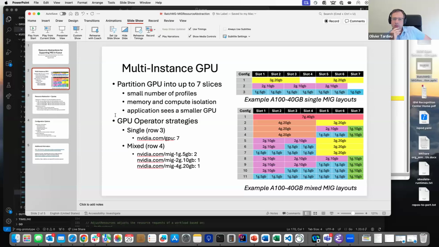Absolutely, it could be a little bit broader. So to be clear, when I was talking about A100 and H100, or again two different GPU vendors, what Dave's prototype here is doing is just looking at the resource name. What you just said, Marcin, is context. So indeed, if we want to distinguish an A100 from an H100, because the slice names, the resource names at this point in time, are the same, we would have to look at a taint, for instance, or some other piece of information, or the flavor in the case of Kueue, that says if you're targeting H100 nodes and you want this resource, then this is the dollar cost, right? So yeah, sure.